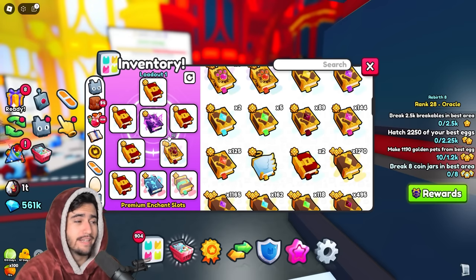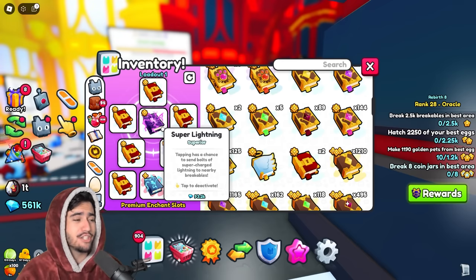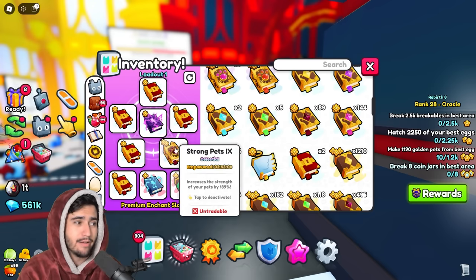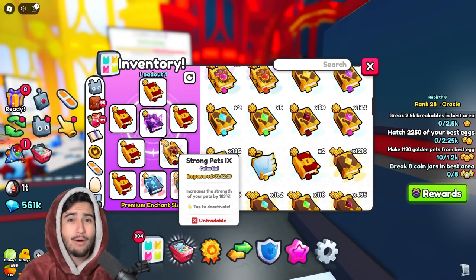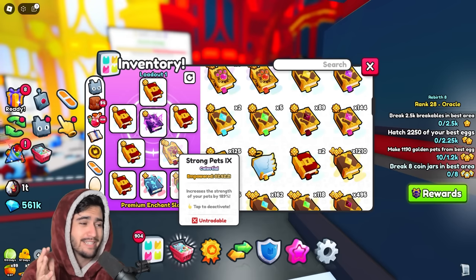And then another really important enchant with this loadout is actually the super lightning. So don't ask me why, but the super lightning actually gives you a big bonus damage in these raids. I don't really understand it, but testing before and after using super lightning, there is definitely a big difference in damage dealt. And in the same way, we're also using the regular lightning. And then empowering one of these strong pets 9 books is also going to give you an additional strength boost of 189% for your pets, so this is very good.